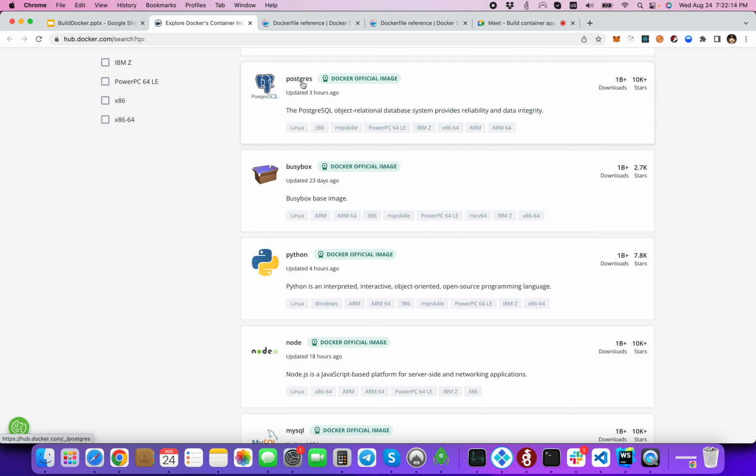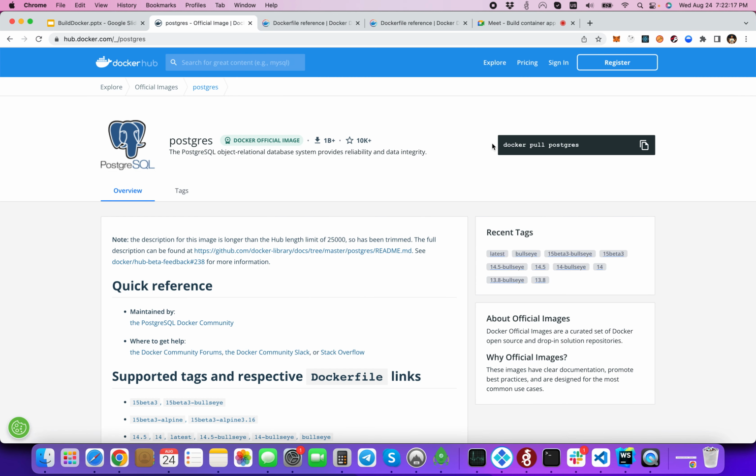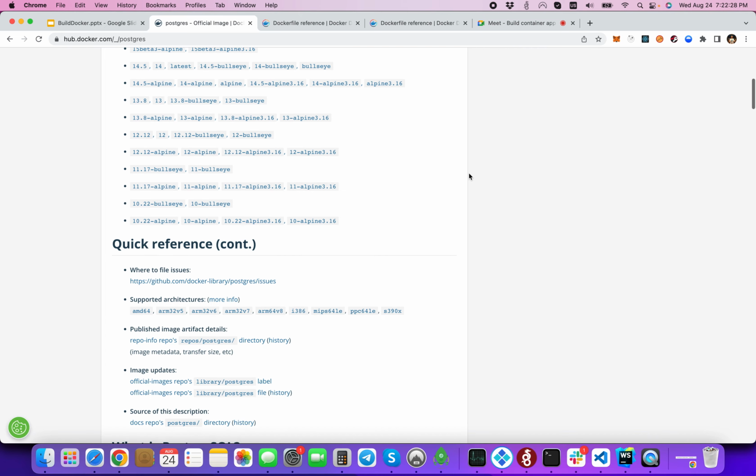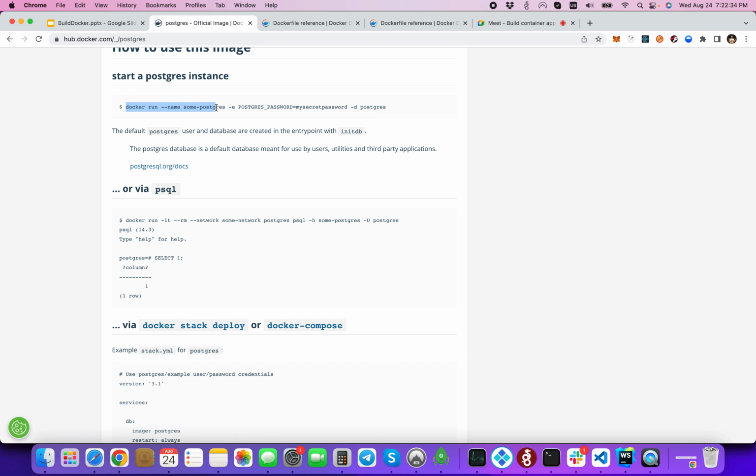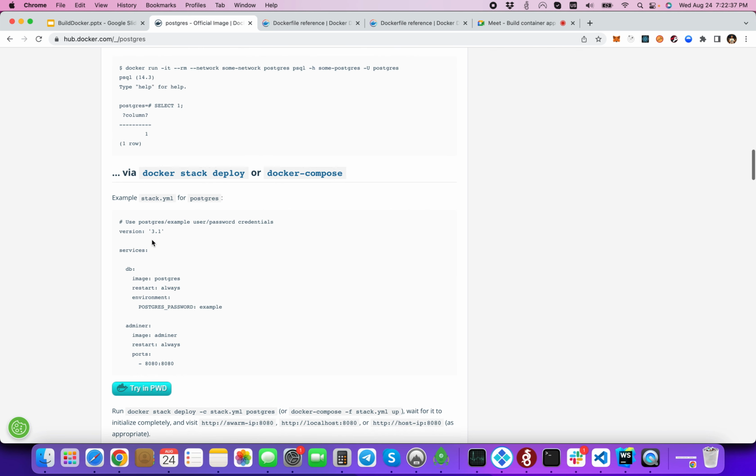You can just do this docker pull and use a pre-built Postgres database for your applications. Here you have even more instructions on how you can configure your database, like using YAML configuration files to set a password or some other behavior for your database, like restart policy and stuff like that.